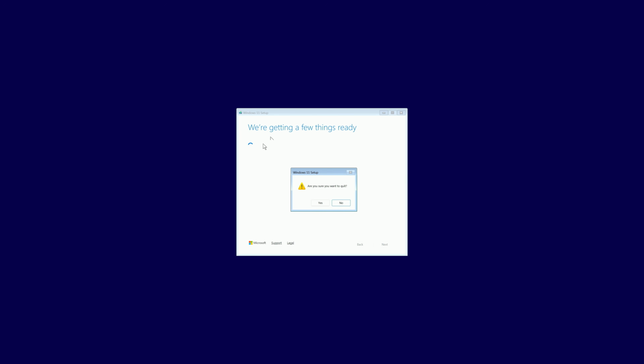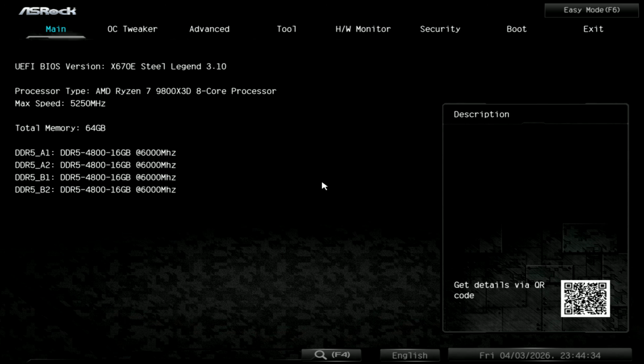All right, let's just say where you've got one of those boards that's very stubborn and will always stick to that boot order that you've set it to. You might get what's happening to me here. It'll keep booting back to the USB stick even though we've already done the fresh install. So if that happens, just press the red X, press the red X again, and because we've already done all of this, just press yes to quit, and you'll have to get your keyboard. You'll either have to spam delete or F2 to go straight back to BIOS so we can change the boot order. We're in BIOS here, go to boot.